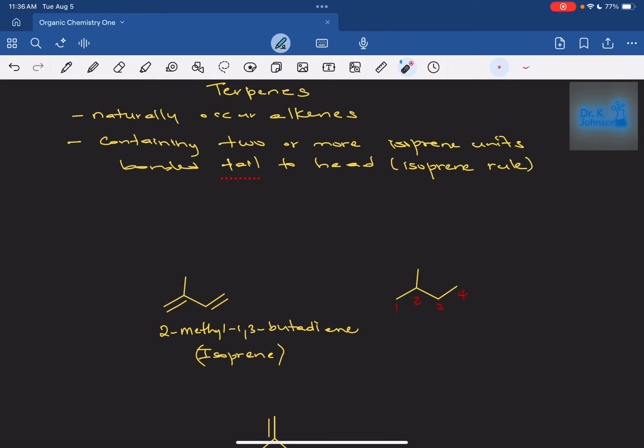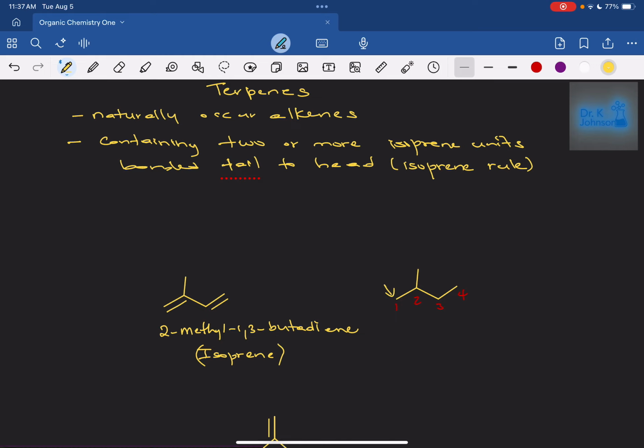So this is what I recommend. When you're looking for your terpenes, you're looking for this framework, because this is the only thing that stays constant and never varies. You have 4 carbons, and then on carbon 2, you have a CH3. There are so many variations of isoprene, and we're going to look at some of them, because you could just have one double bond here, and that's isoprene, because your 1, 2, 3, 4 and your methyl group on 2 still exist. So look for this framework when you're looking for your isoprene units.